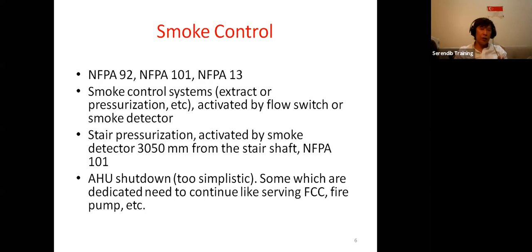AHU can be shut down in phases depending on areas. It doesn't necessarily need to shut down all at the same time. Another thing about AHU is there will always be a need to have a smoke duct detector at the supply side of the AHU. This detector does not activate the fire alarm. It is a silent activation. What happens is it will pick up smoke coming from somewhere, most likely from a burnt fan. Then it will give a silent alarm, a visual alarm or audible alarm in the FCC only.